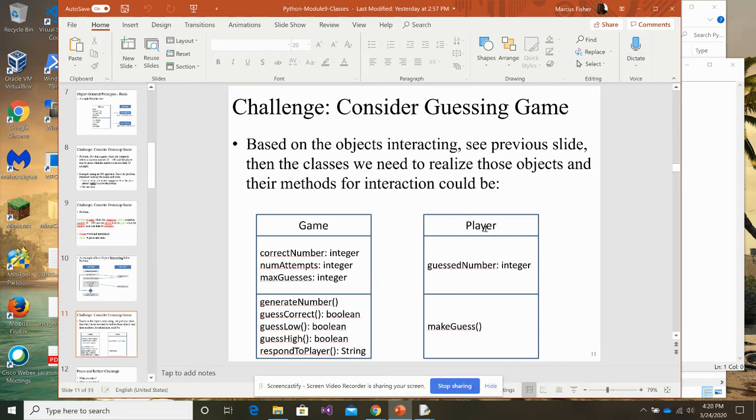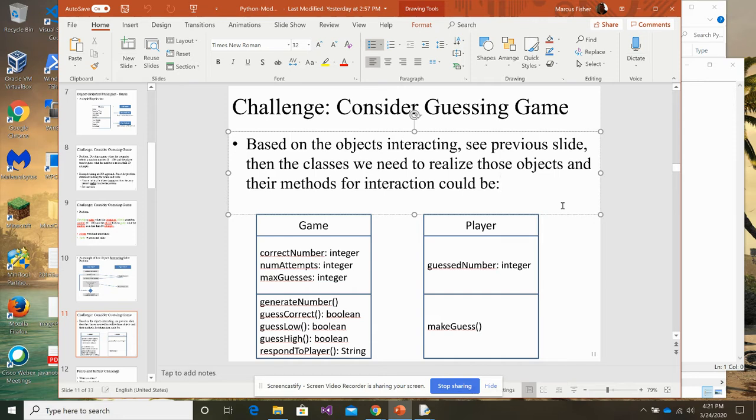Now, here's my player class. The only thing I've identified to describe a player, in order to solve the problem, is that it has a number that it guesses, okay? You might say, well, does a player have a name? Well, it could, but in order to actually solve the problem, it didn't say it needed those little bells and whistles. I'm not saying that you can't have that.